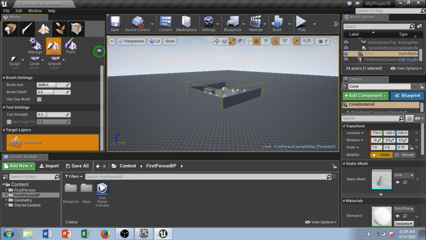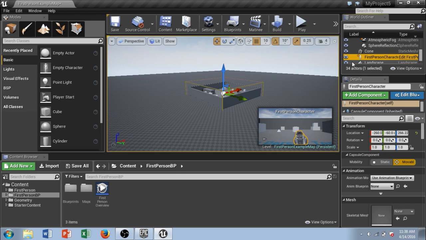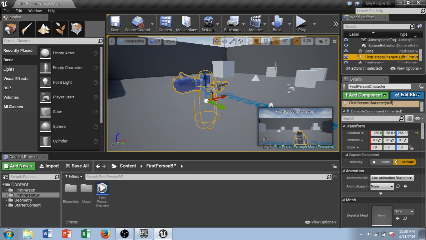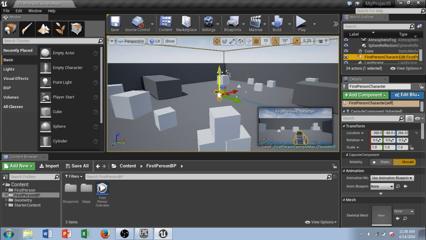And actually, what I want to do is zoom in on my character. So I'm going to switch back to place mode here. And what I want to do is find my first-person character. It should be in this world outliner list here. I just got to find it. And there it is. It's right in front of me. The first-person character object. And so what I'm going to do is push the F key on the keyboard to zoom into my character. So that's kind of cool. It's just like Unity, actually.